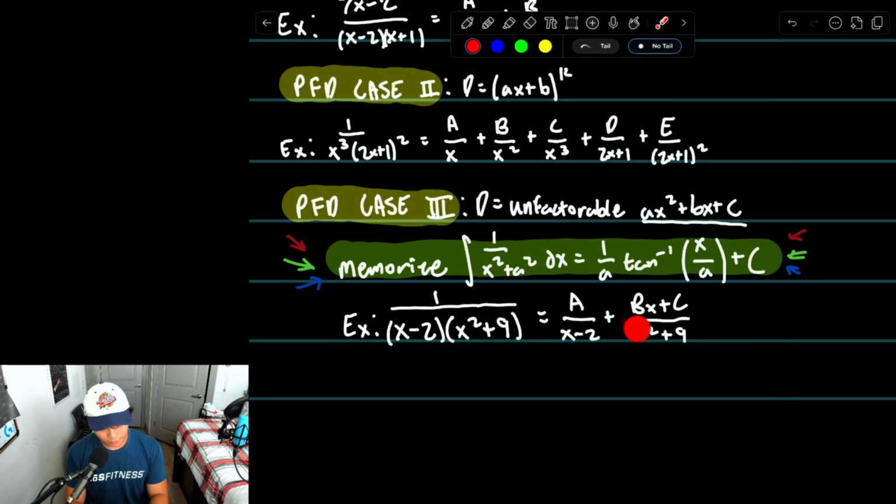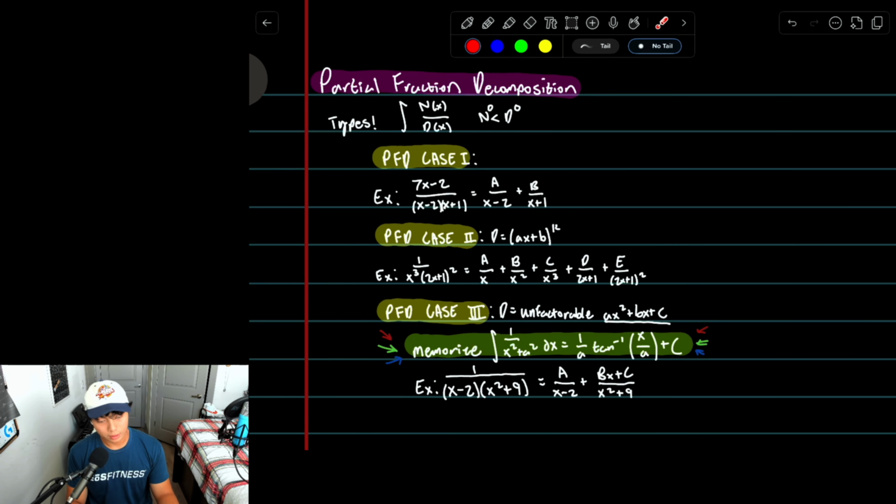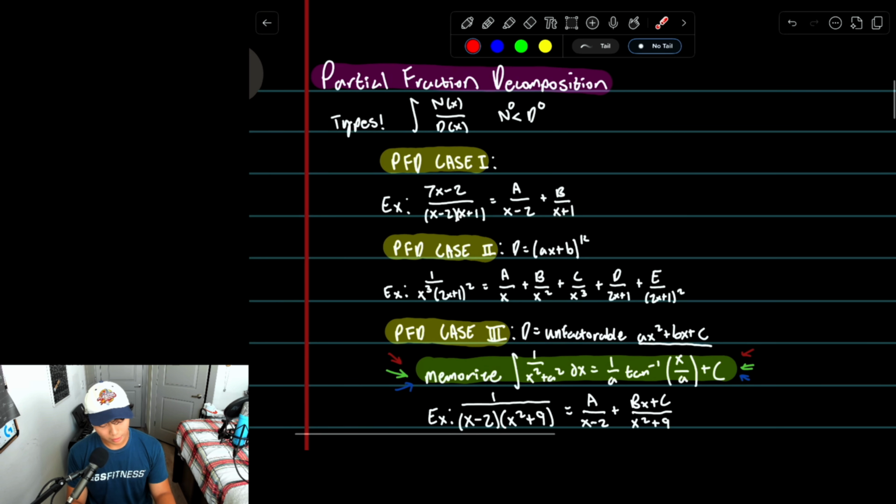Now if you notice, this bx is basically here just to cancel out the x squared. That's how I like to think of it. I don't know if mathematically that is correct, but notice how if you divide bx over x squared, you will get a degree of -1. And so I will just demonstrate an example of each case you are given here, and let us begin.